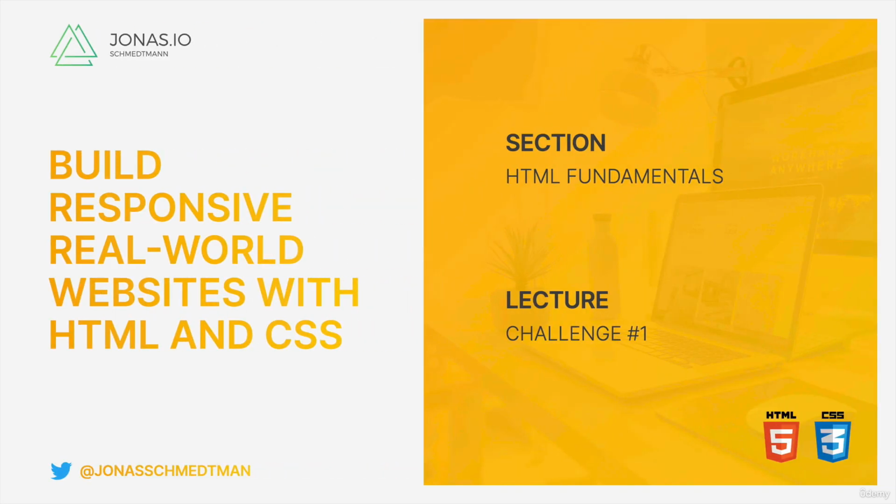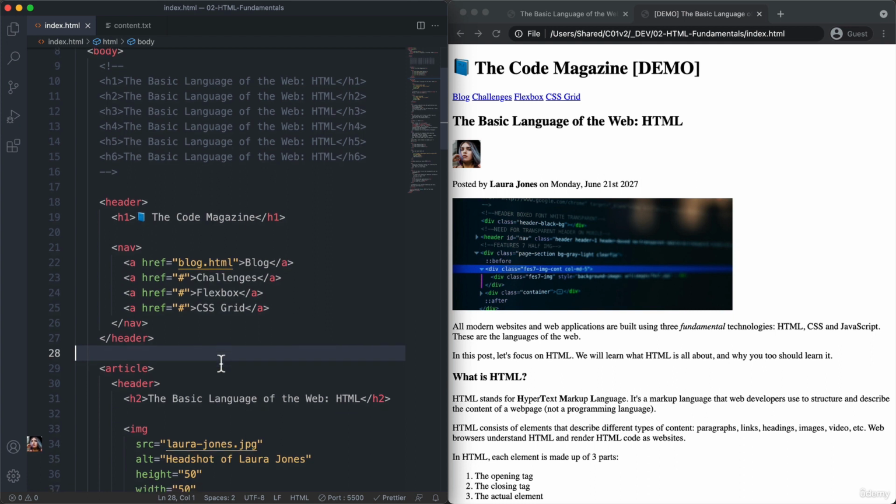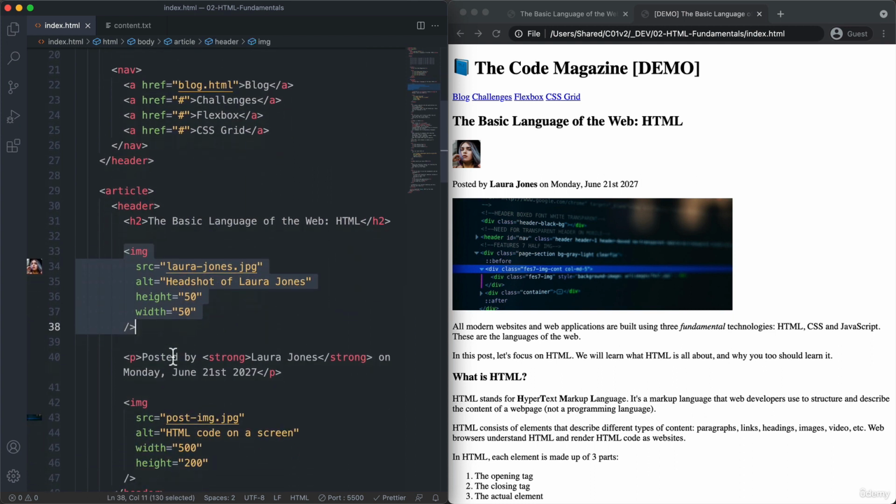Now it's time for the first big coding challenge in this course. So let's get started. Before we start with the actual challenge, I want to first make some changes to the file structure that we have in this project right now. In particular, I want to put all the images into one folder, so that I can then show you how we can include the images when they are located in a specific folder.